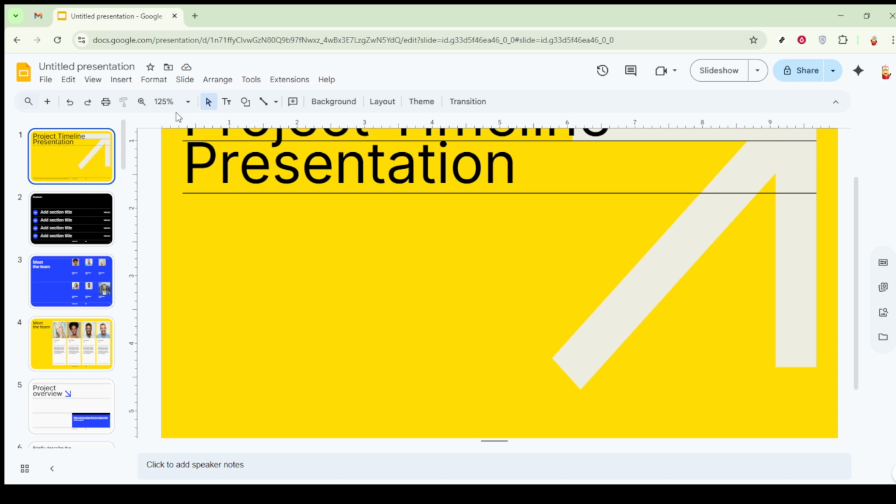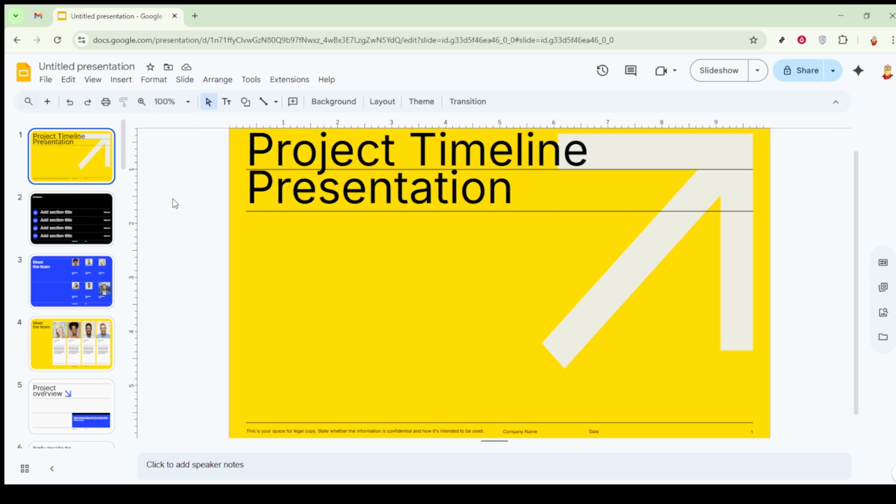For those who favor keyboard shortcuts, you have a quick way to zoom in and out. On Windows, you can hold down Ctrl and press the plus key. Similarly, if you're on a Mac, use CMD and the plus key. And don't worry about needing to zoom out. Hitting Ctrl with the minus key or CMD with the minus key on a Mac will shrink the view back.